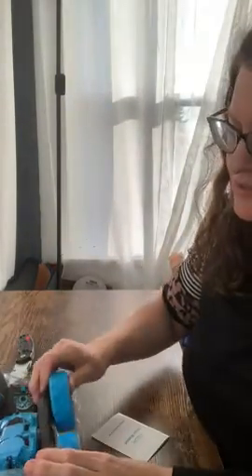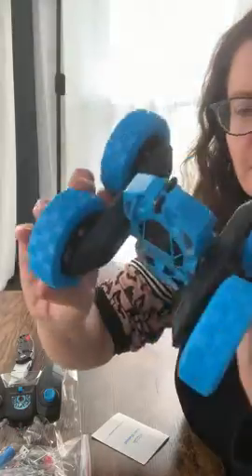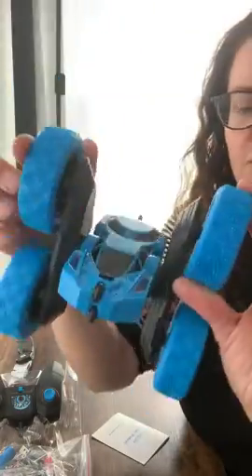This is a car that you can control with a remote and it's gonna do all kinds of stunts, which we thought was neat. It has real flippable, movable wheels and can just go all over the place. It's multi-sided — there's no top, no bottom — it just goes everywhere.